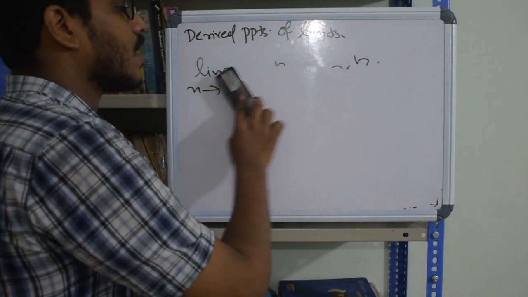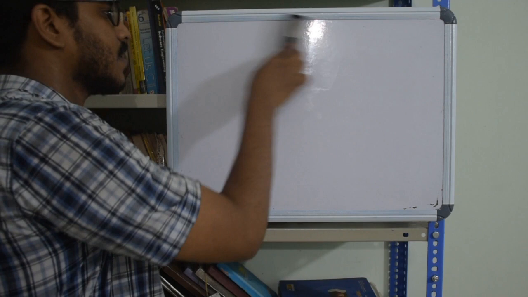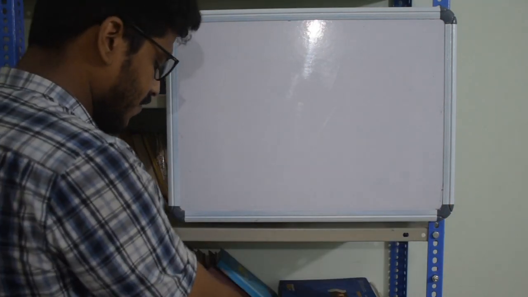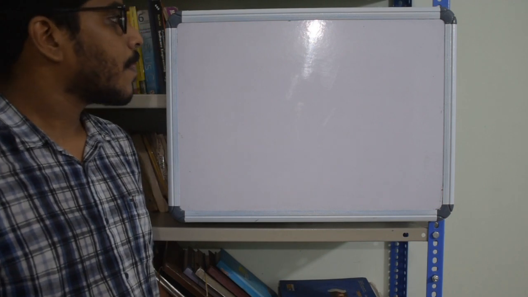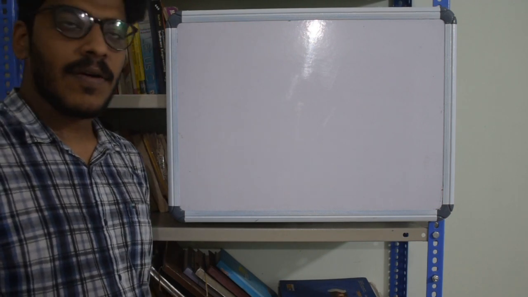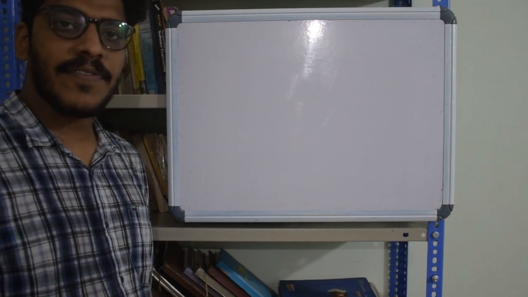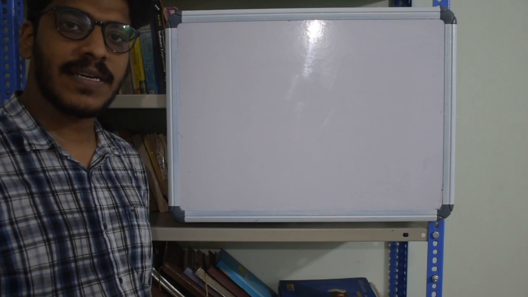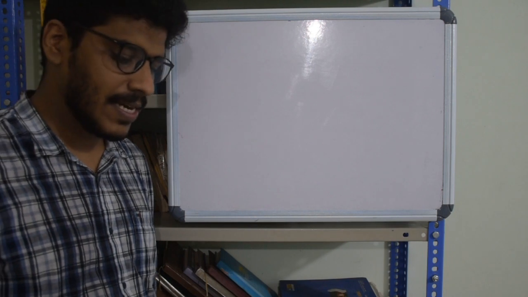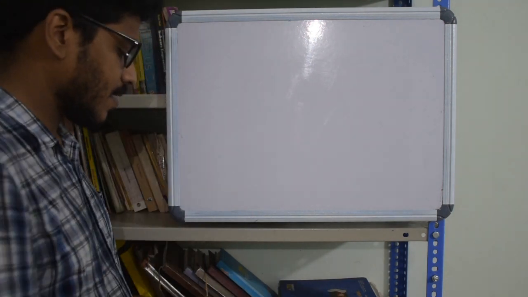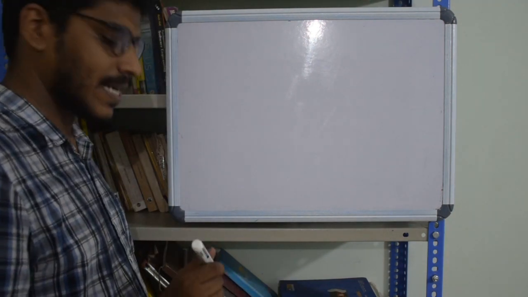So that's about the derived properties of limits. And before moving any further, I just want to re-emphasize a point that we have just said, that the limit for a function is not something obliged to exist, or it is not necessary that every function has a limit. Let's see a function whose limit does not exist at a point.